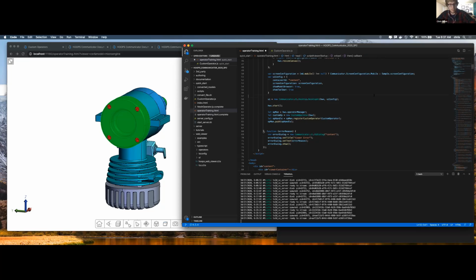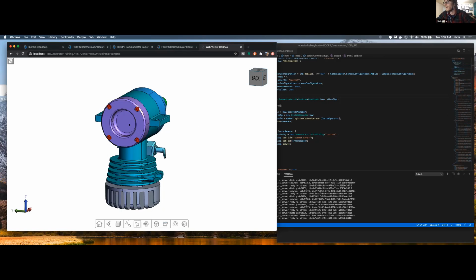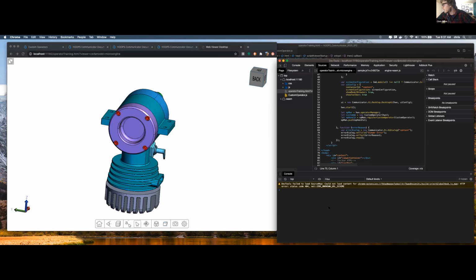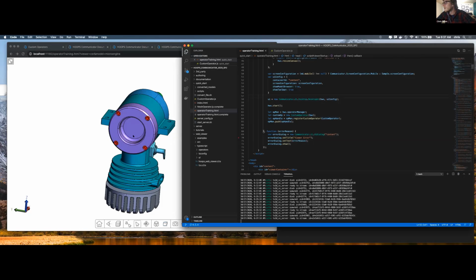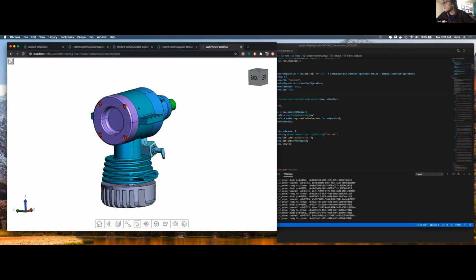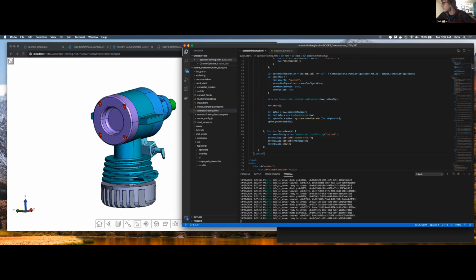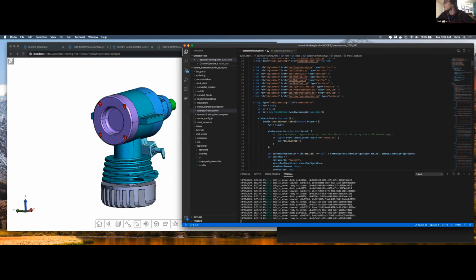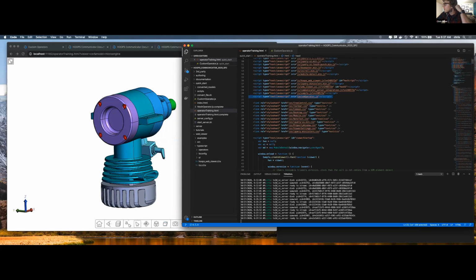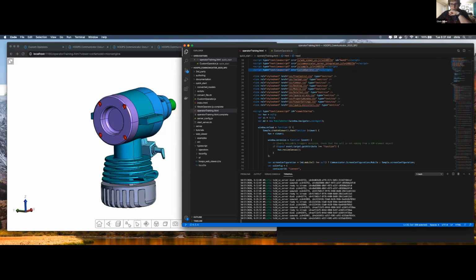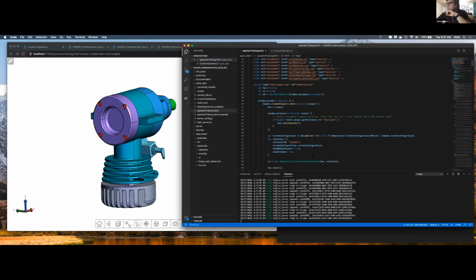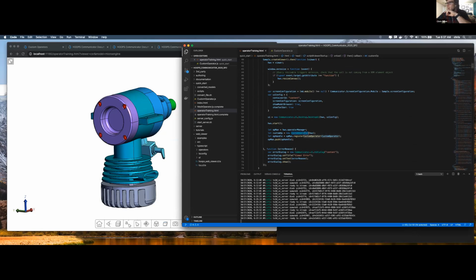I think it's probably because I named that the same. Let's try that. No. Not sure why I'm having trouble with this right now. We got to get this working though. Custom operator. I guess in the meantime, are there any questions that I can answer while I'm trying to figure this out?